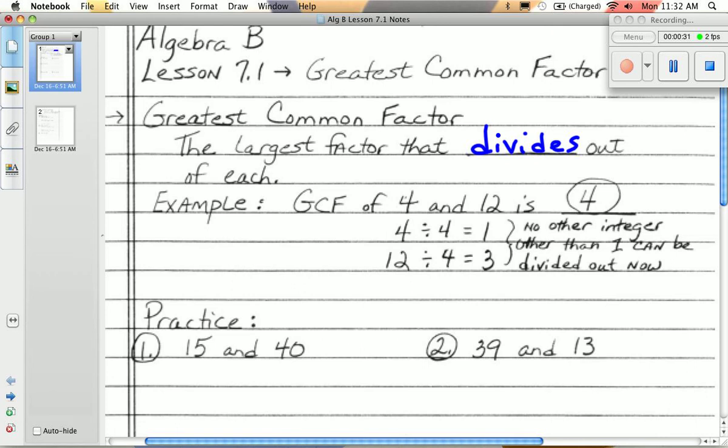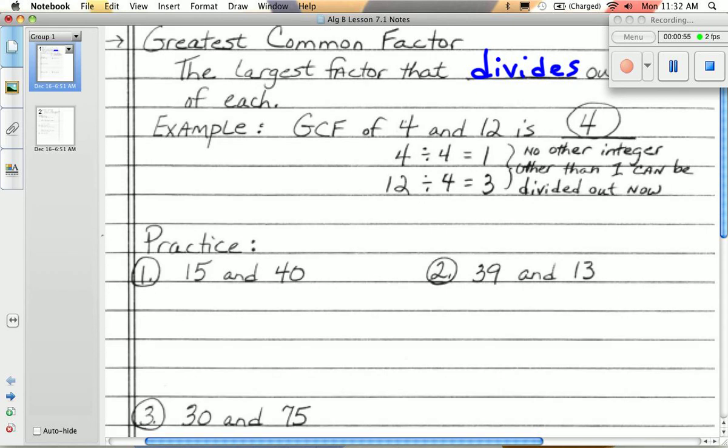I'm going to be like, see if you can GCF it. When I say that, I'm asking you to find whether there is something you can divide out of both, and to find the largest thing you can divide out of both. And if the only thing you can divide out of both is 1, then your GCF would actually just be 1 and it wouldn't change anything. So if I ask you to GCF something, that's what I'm asking you to find: the greatest common factor.